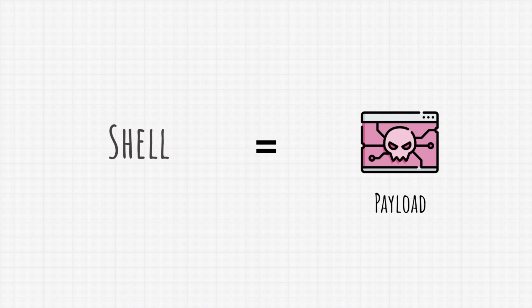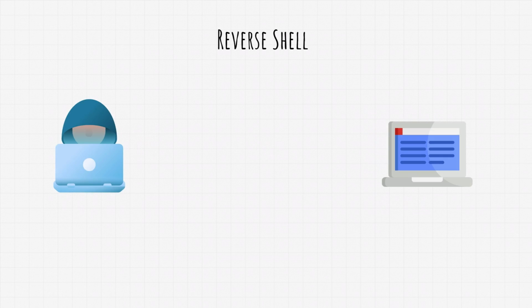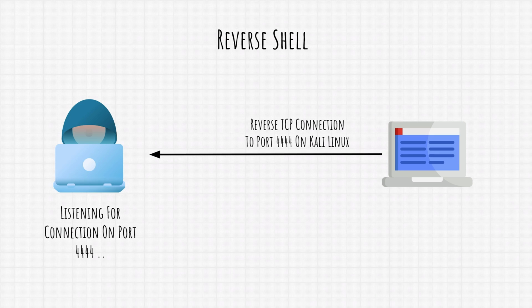However, there are two different types of shells. We got reverse shells and bind shells. Now, reverse shells are something that you will use a lot. It works on principle of target machine trying to connect back to our Kali Linux machine. For this to work, on our Kali Linux machine, we must first listen for the incoming connection over some port. Then we exploit the target and drop a shell which will tell that target machine to connect to our port on Kali Linux that we're listening on. After it completes the connection, we can then control that machine.